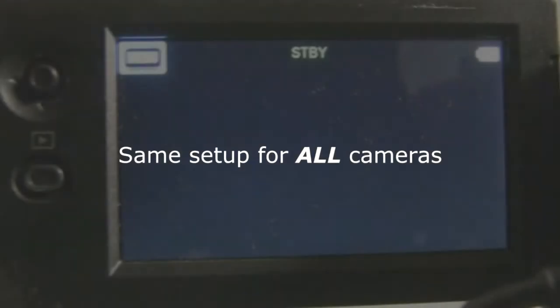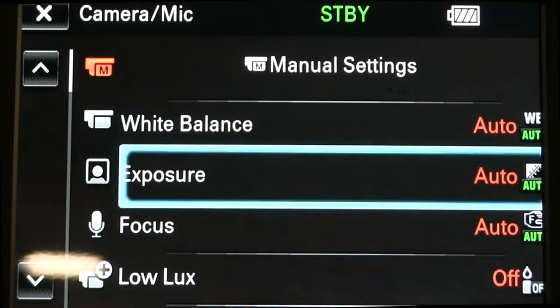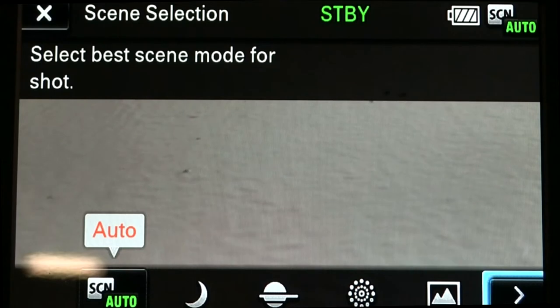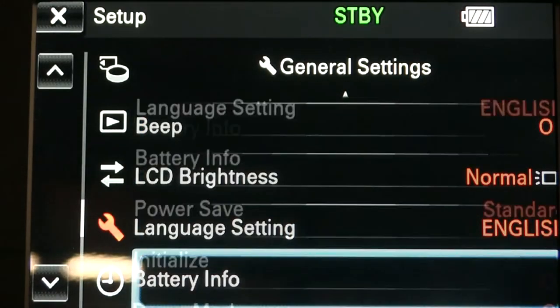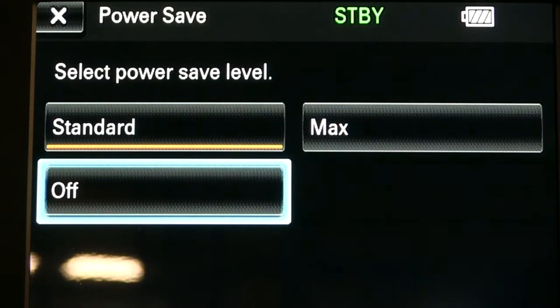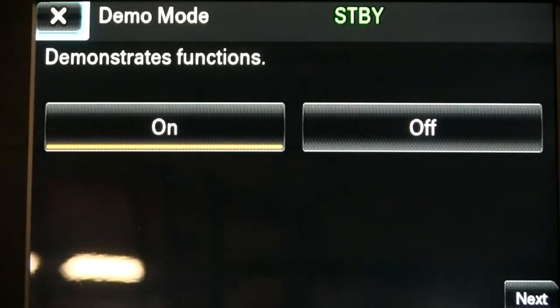Now that the tower is set up, here are some important things to know about your camera. If you want the camera's text and record data to show on the LCD while you're recording, hit the menu button, select 'camera mic' in the top middle, scroll to find 'scene selection,' and then on the far right click the arrow at the bottom. You'll see standby which turns into record and battery life. Each time you turn the camera on, you'll need to set this up. To program your camera so it won't auto turn off, go to setup, scroll down until you see 'power save' or 'eco mode,' and turn it off. Also, if you see an option which says 'demo mode,' go into that and turn it off as well.